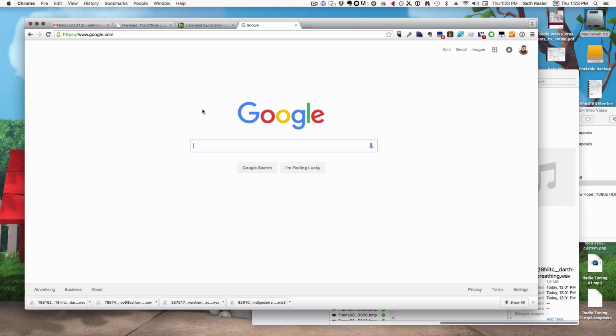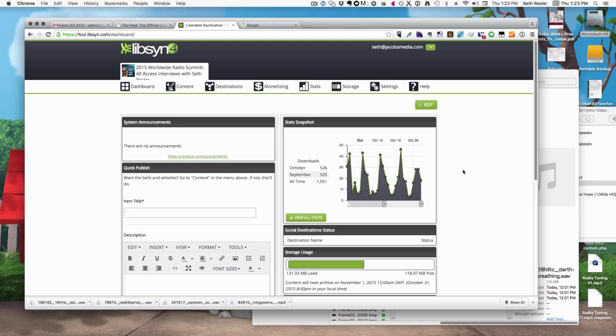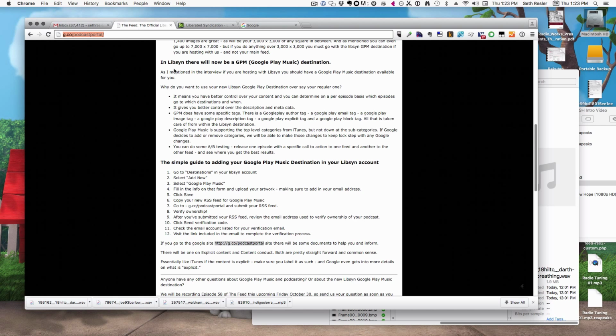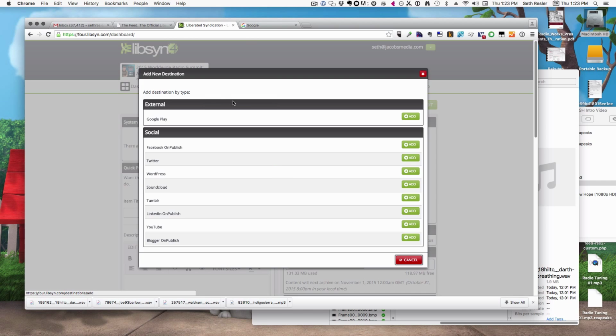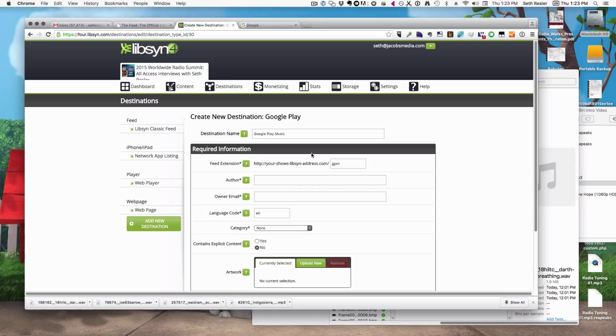So the first thing we're going to do, and by the way, I am using instructions. I host this particular podcast on Libsyn. So I am logged into Libsyn here to the back end of the dashboard. I'm following the instructions that the official Libsyn blog offers here. They actually suggest that you go in and add a new destination. What Libsyn is having you do is create kind of a unique RSS feed just for Google Play Music, because that way you will have a little bit more control over it. So if you want to change something in just that feed, you can. So we're going to fill this in.